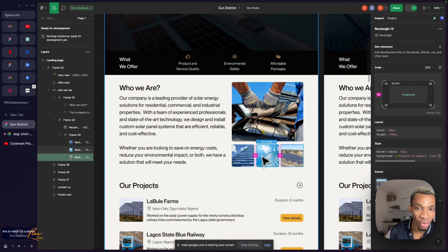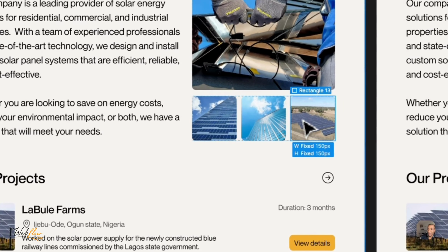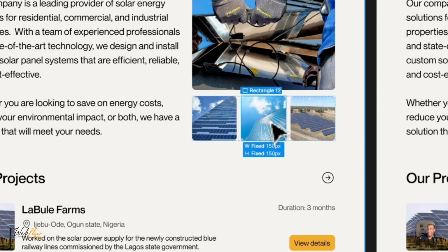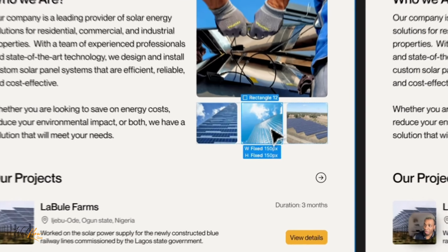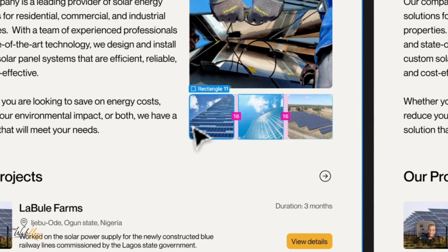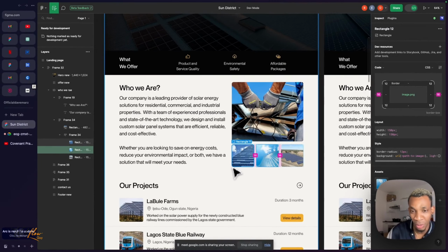Maybe you have plans to add animations or interactions on these 3 images, or the prototype has an interaction on them. Let's say, for instance, when you hover on this image, it should grow bigger. When you hover on this one, it grows bigger, and with shadow, maybe a very subtle shadow.